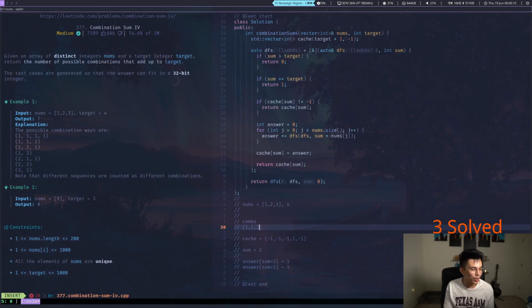So now we're going to go to 1 1 2, which is equal to 4, and so we return 1, which means we did answer when sum is equal to 2 gets added right here, and this is 4, right? Unluckily, 1 1 3 will equal 5, which will return 0, and we add 0, right? So this cache of sum is equal to 2 is this. It's 2 now.